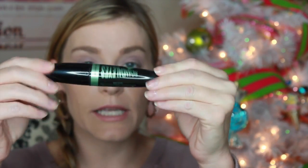And then to finish off this really quick and easy makeup look all from the drugstore, I'm going to use the Rimmel Scandal Eyes Flex Mascara in black. I love Rimmel mascara. You can't go wrong with them. Any one you use, you're going to love. And I do my little wipe off trick where I wipe off the excess from the wand. I love this because it's got that big fat wand, so it really gives you some volume and some drama to the lash.